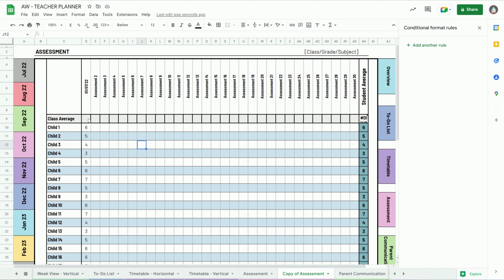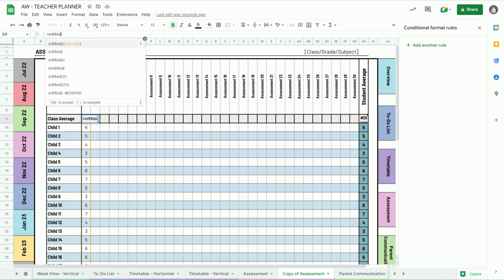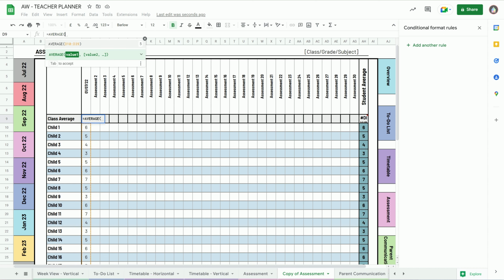So to work out the average here, which will help work out this average here, click in this cell D9, click in the formula bar, click equals, and then start typing in average. And actually it knows I want to work out the average of those cells, but I'm not going to give it the glory of guessing exactly right. So brackets, and then you click on the first cell of your data set. So here it's that one, which is D10.